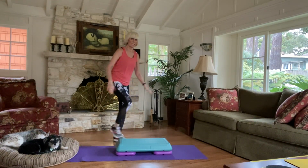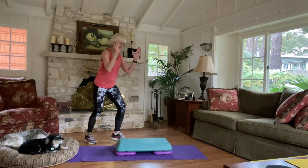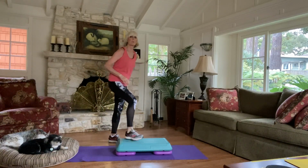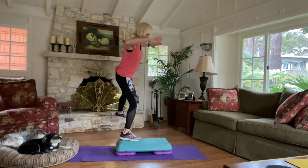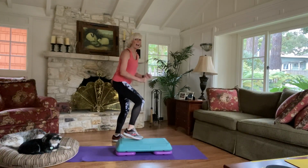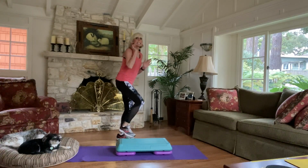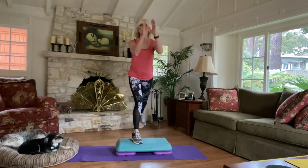I'm going to turn. So I'm kind of at the side. Give me four and three and two. Now step right abductor. Leg to the side. Do that again. Side. Reach it nice and long. Feel that inner thigh and that hip. Now two more. Same movement. Take it forward so it's a step glute squeeze. Squeeze that bum.